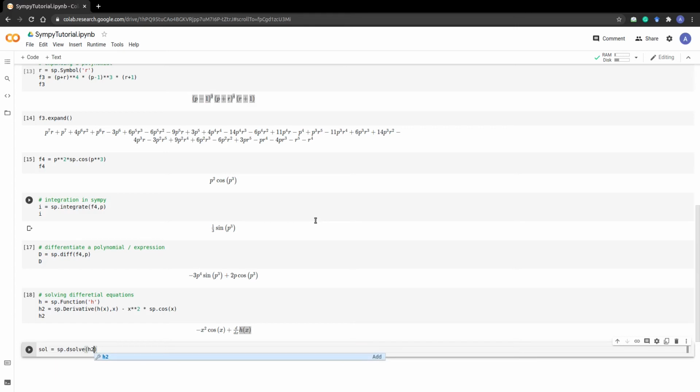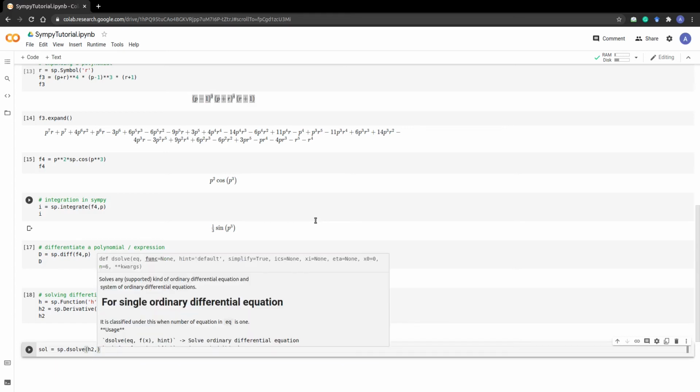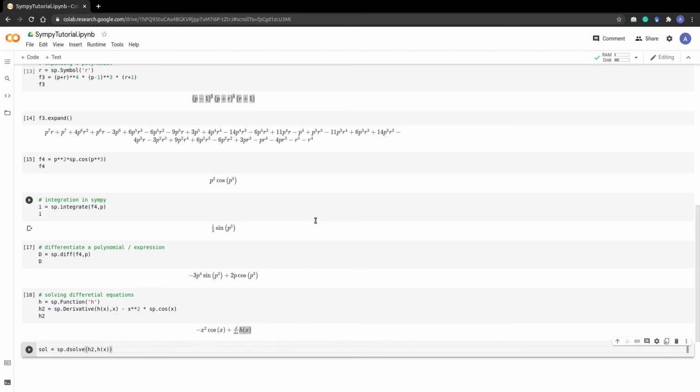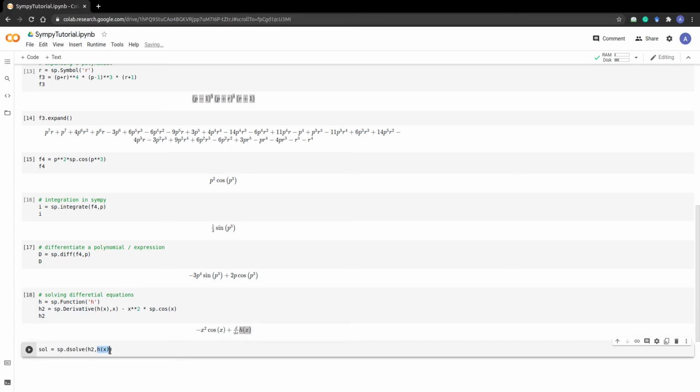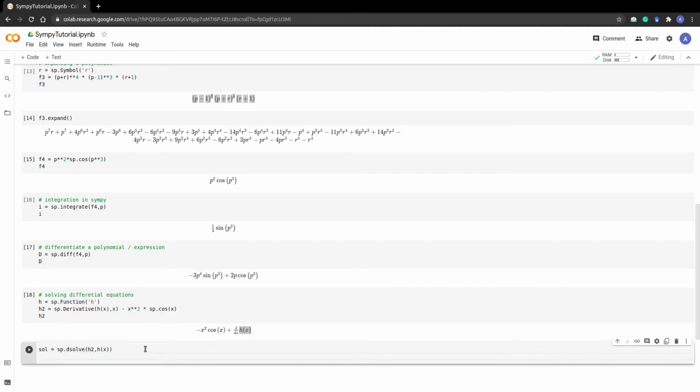We pass in h2, which is the differential equation, and then we say that we want to solve this differential equation for h(x). As I said, we want to solve for this one h(x), and that's what we are saying here: solve for h(x) from the differential equation h2.